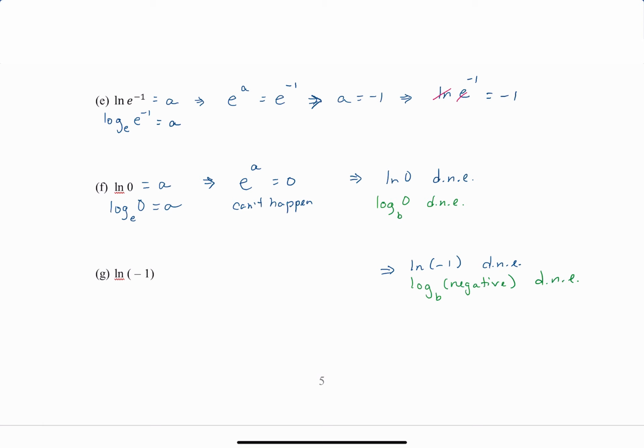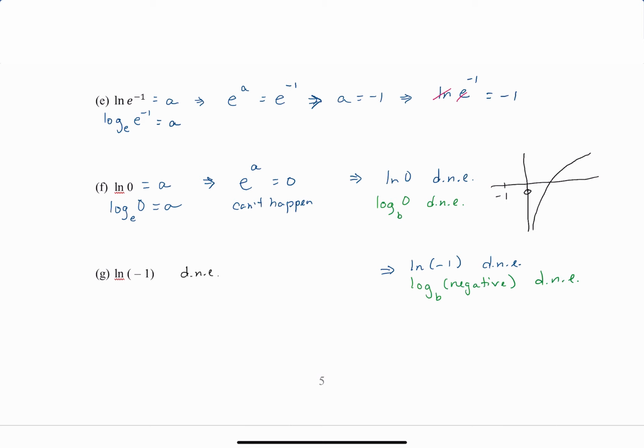So these two facts came out of looking at the graph of our log function, where there's no negative x values on the graph, and x equals 0 does not exist on the graph either, right? Because the graph never touches the y-axis, so there's no point where x equals 0. And since we're talking about ln of -1 too, let's put that in as well. On the graph, there's no dot where the x-coordinate is -1, only positives. So we can say does not exist.